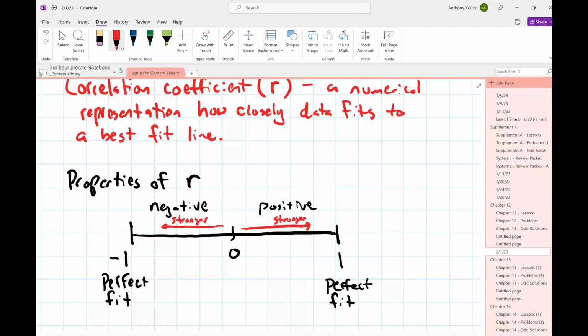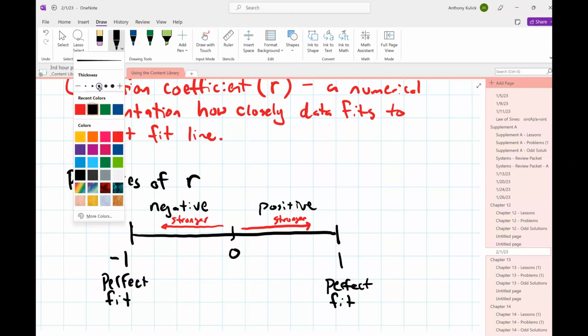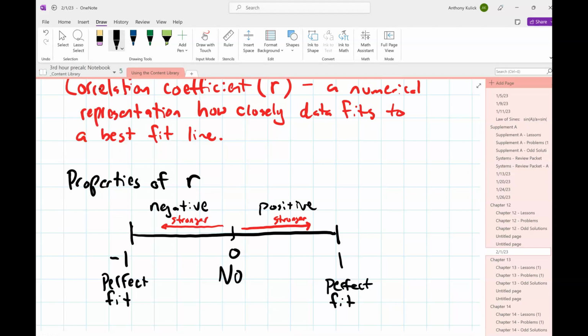So when we're very close to 0, we would say there's no or very, very weak correlation. At 0 exactly, we say there's no correlation. Now, 0 is kind of a theoretical value. If you actually do a sample, unless the sample is absolutely perfectly random, you're not going to actually get a 0 R value. In practice, that never happens. It's kind of a theoretical value. But the closer you are to 0, the weaker your correlation is.